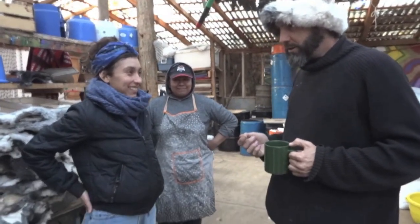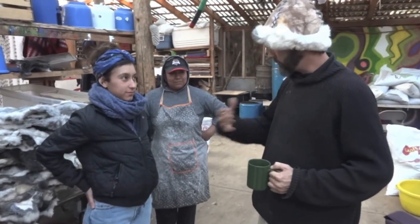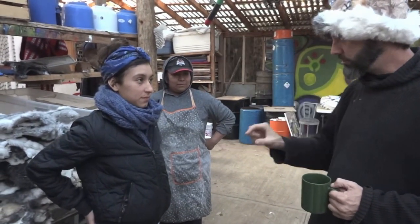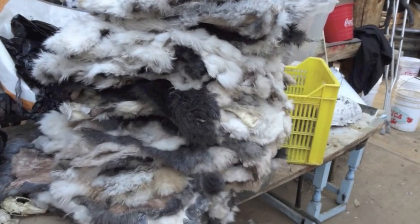And then another option would be eventually to make a jacket. That's a little advanced for right now. And then also a blanket. I saw a design online where they actually cut the rabbit skins into strips, sew them together, and then they weave the strips together. ¿Cuántos son? 69.